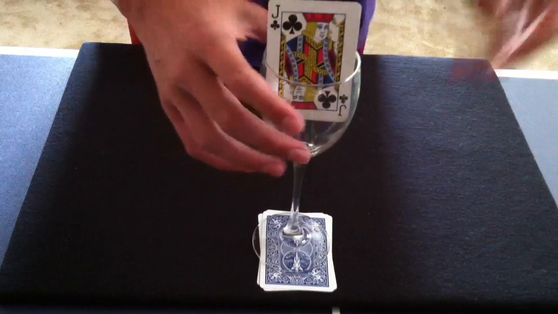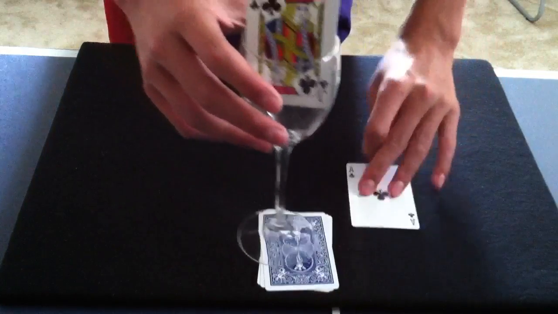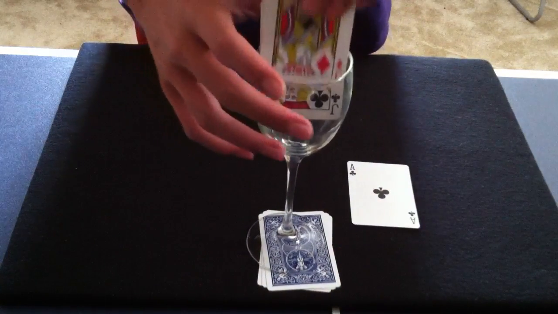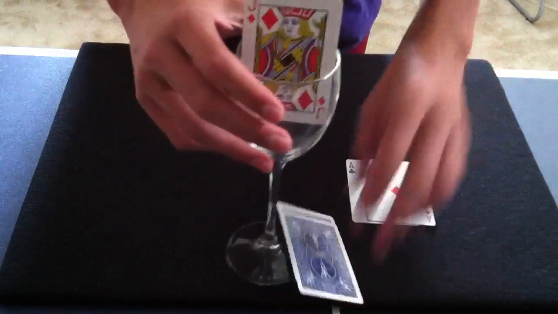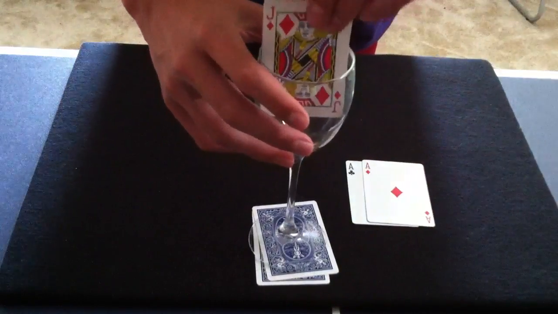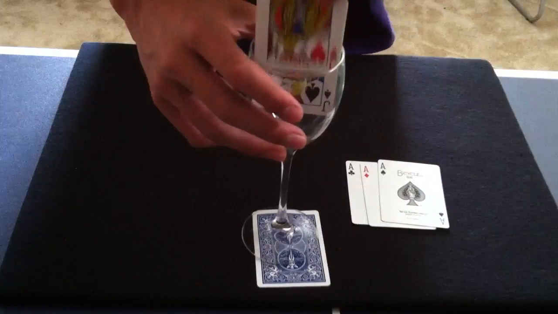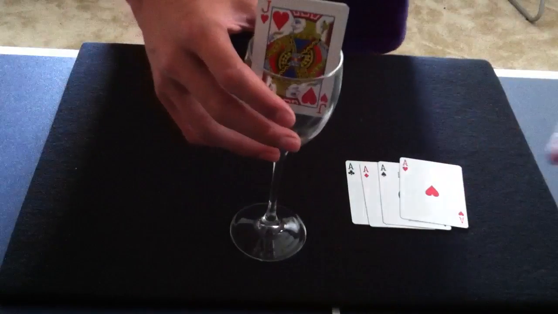Now, because of our order, this should be perfect. You should have the ace of clubs. See, because you made it a perfect mirror image, these cards should come out in the exact same order as the jacks. Okay, so there they are.